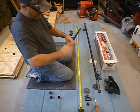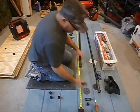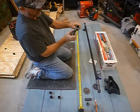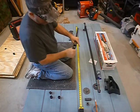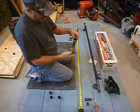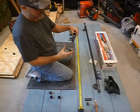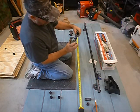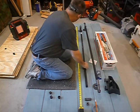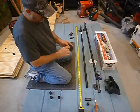Then I get me an iron tee like we have here, and you get your little short nipple, depending on how high your roof air vent is, or if you don't have one, you can go as short as you want, or you can go as tall as you want. But if you get too tall, you can't get it in the garage, because most garages have total clearance of about 77 inches. And add you a flange on here. Go back with the other end. Do the same thing.